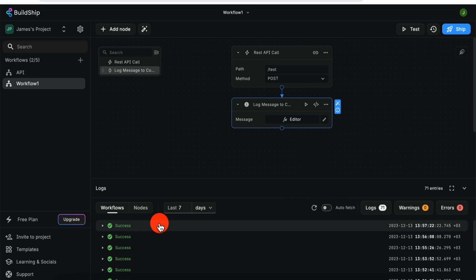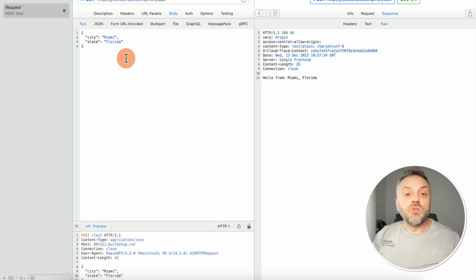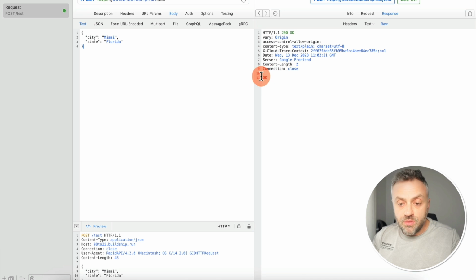So every time you run the workflow, you're going to have a new entry here, right? What I recommend is clicking here so that you can see the newest log entry, okay? Have all of these things refreshed. Now let's go ahead and send that same request. We're not going to get this output here because we deleted the response node, but we should have an entry in the logging. So I'm going to execute this request. It should be very fast. We get an OK, which is the default response.